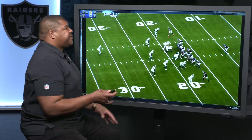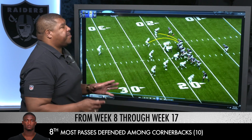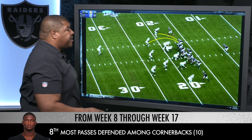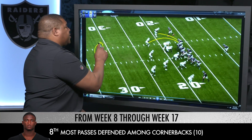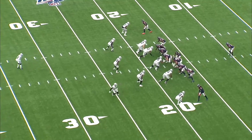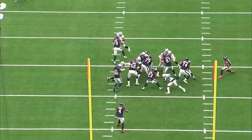What I also like about him is that he's very savvy. This is actually a corner blitz. You're going to see him and LaMarcus Joyner both come off the side. It's a run-stopping blitz, a boundary blitz, because you want to force the issue when you know a team is going to run the ball. How do I know it's a blitz? He's coming off the boundary, but more importantly, pay attention to Karl Joseph — Karl Joseph comes over the top right at the snap of the ball to take the receiver if it was a pass route. At the snap of the ball, great read recognition. Look at him get in the backfield quick, make a tackle — tackle for loss.